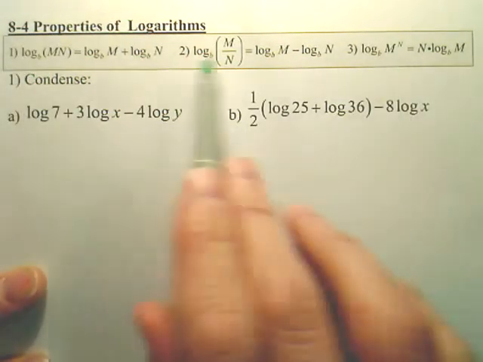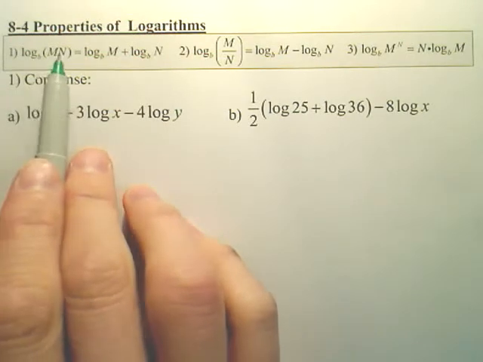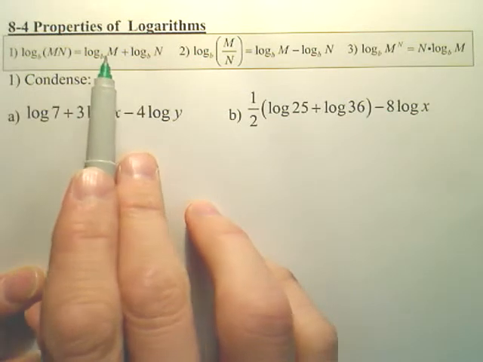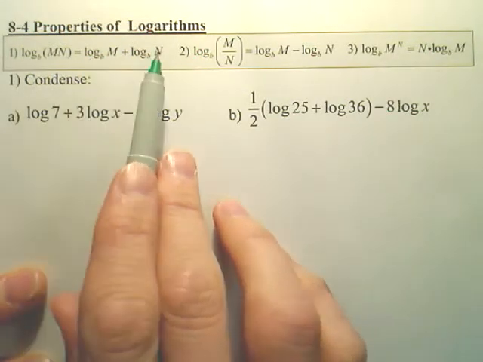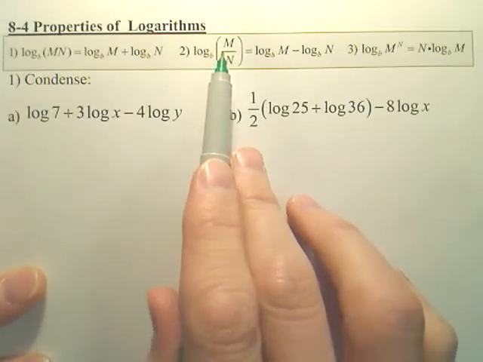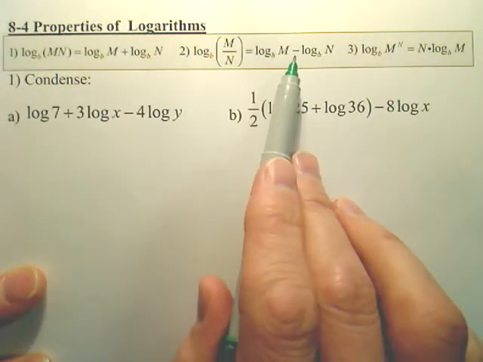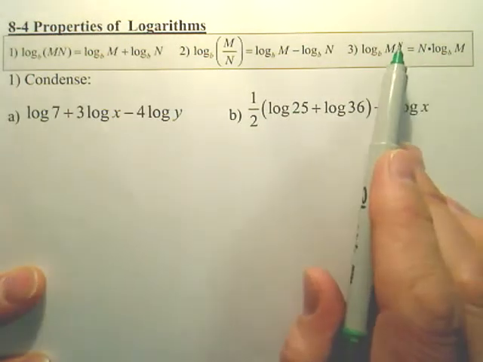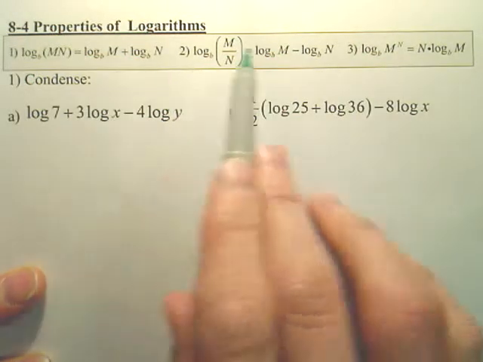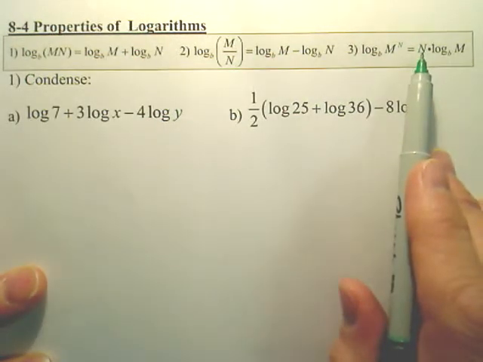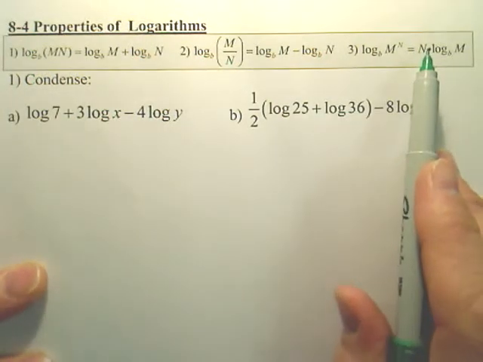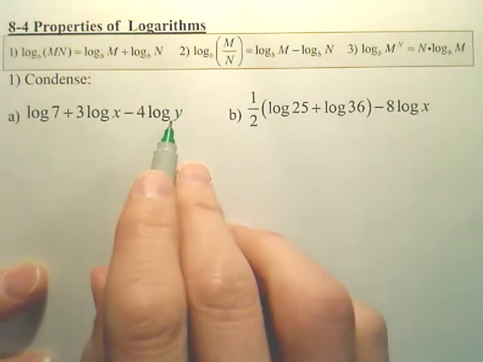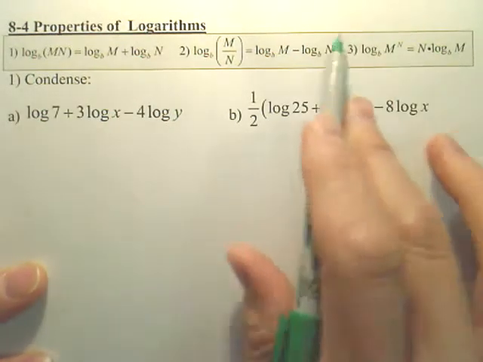Here are your three properties. If you have a log, when things are multiplied inside of a log, you can expand it and separate it and make the addition of both pieces that are in the log. If there is a division inside of a log, you can separate it and put a minus between. If there is a power inside of a log, you can take that power and drop it up front, so the n can jump in front. These are three properties of logs that you need to memorize, and the premises of a lot of things in this chapter. So, for this particular problem, the first step is look at number 3.